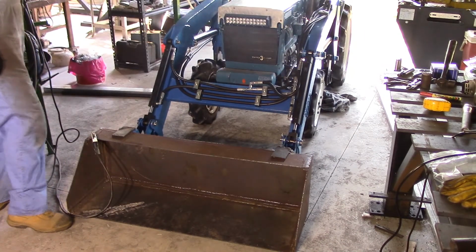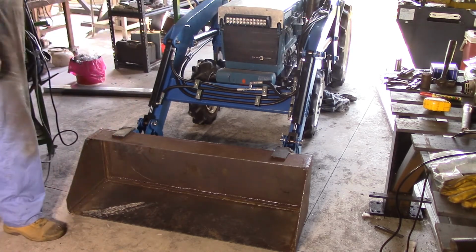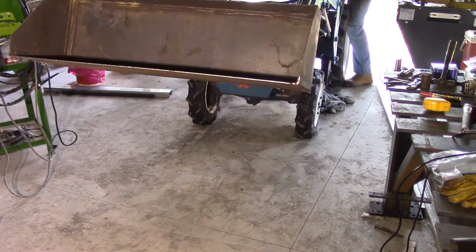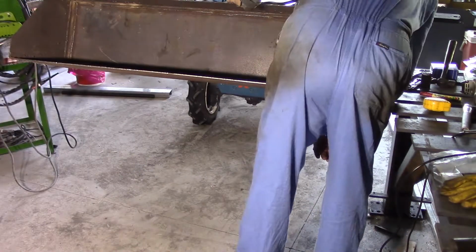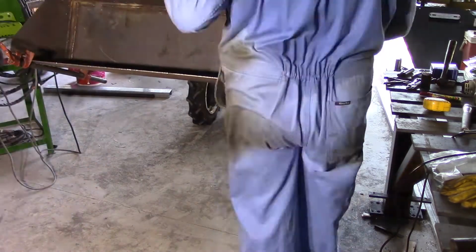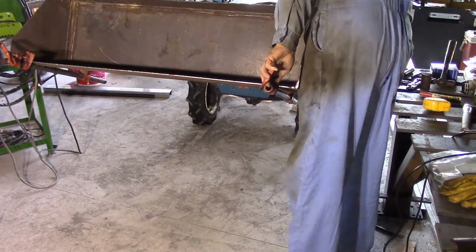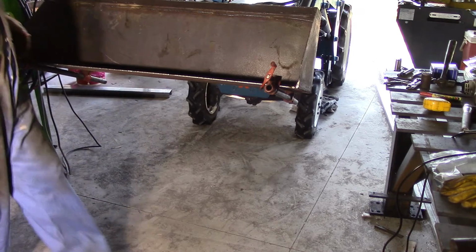Okay, now start the tractor again and lift that bucket up in the air. See how he sits, see how he wobbles. Alright, I need some clamps to help me with this. I think that's got him pulled into position now. I'll go ahead and put some welds around him, get these things on.